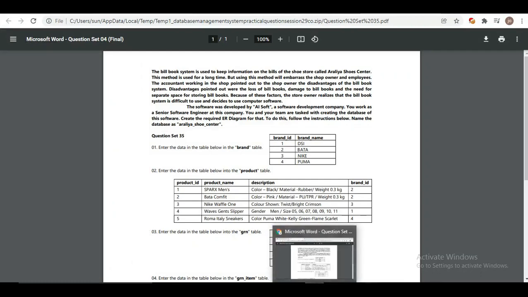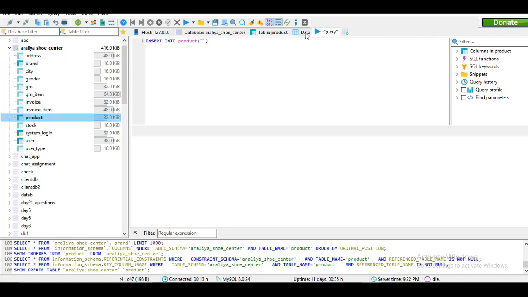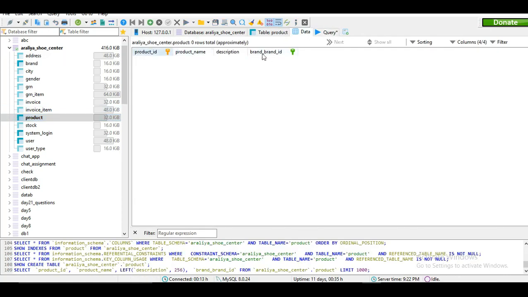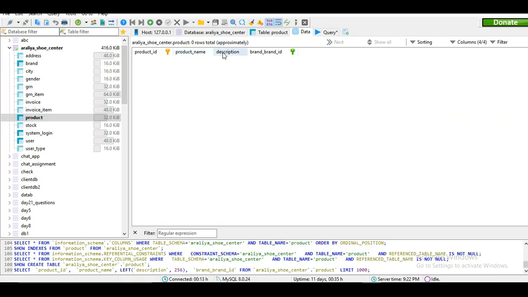So first what I'm going to do is I'm going to go back to ADSQL and erase this query, and then type insert into, and since I've been told to add details into the product table, I need to type product, and in between the brackets I need to use grave accents and then give these column names. So in this also the product ID is set to auto increment, so I won't be adding any values for that manually. So instead I need to add the values into the product name column, the description and the brand ID column.